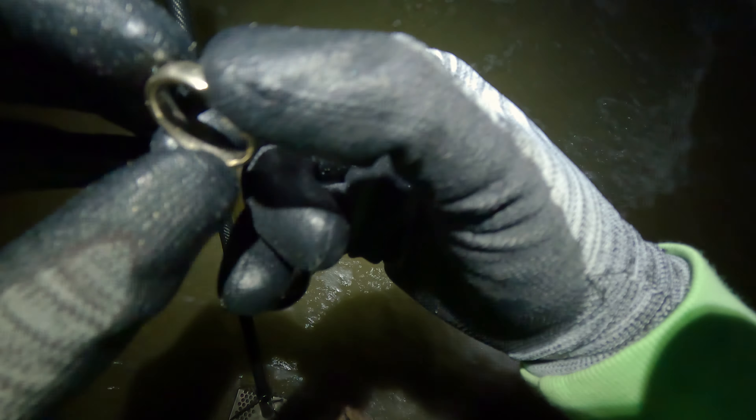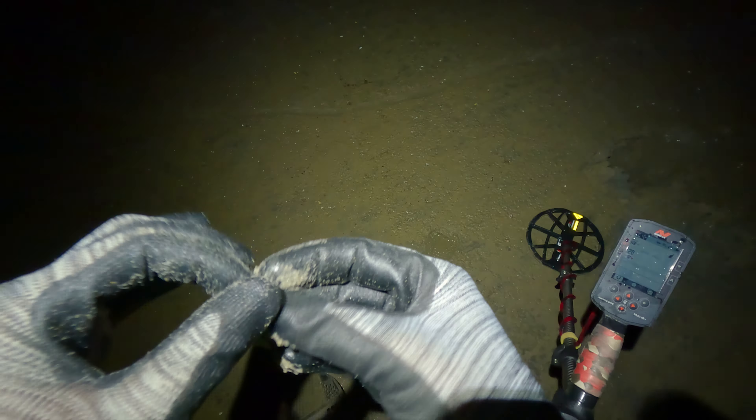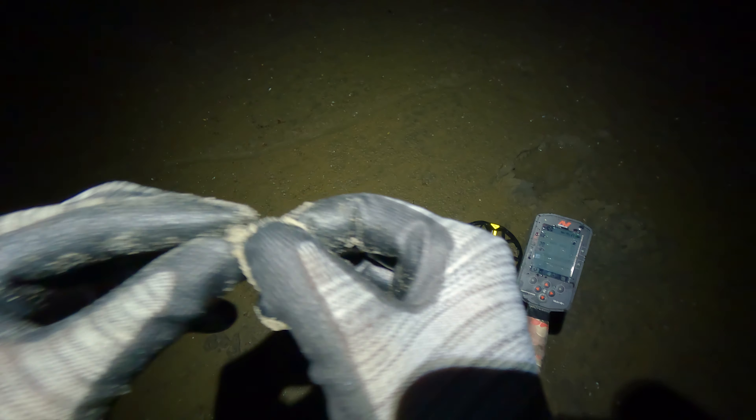I see a 14K. Those are probably real diamonds. What's crazy is it looks kind of like the last gold ring that I found — that was in Laguna. Everything else has been junkers or silver. And this is actually very, very similar to the one in Laguna, except this one is way heavier. This was ringing up real soft right in that hole over there. And I wasn't even going to bother filming it because I thought it was just a little piece of foil. And I had a hard time finding it in the sand, but we got an earring right there. Wow, that is cool — looks like a little owl or something.